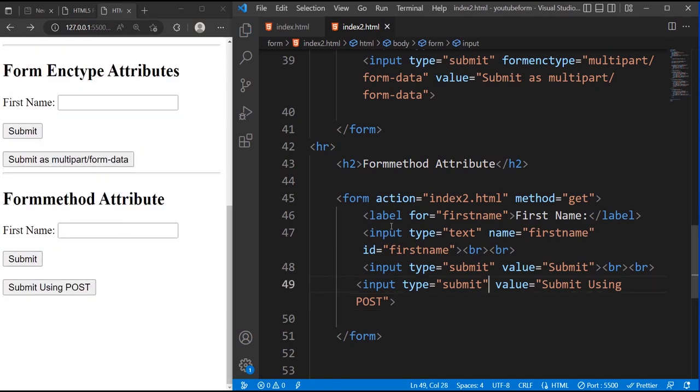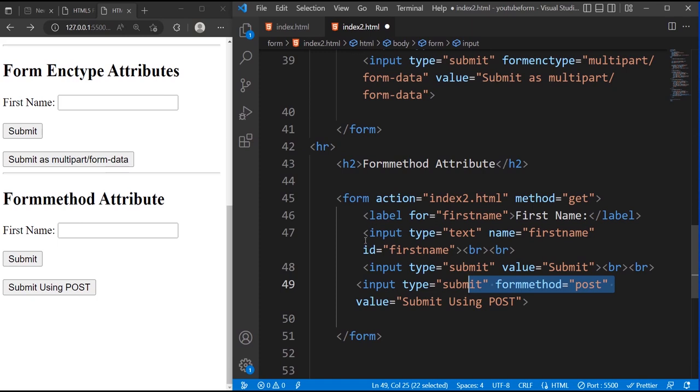But there's another thing, or two things we see. Formmethod is an attribute. The formmethod to be used is post. But the form itself has a method called get. Then I want to submit this one with a post method. I don't need two forms. I just need one form. I want a situation where this one is submitted to get, and let this one be submitted to post. I hope you get that. One form, but two submit buttons. When you click this, you're submitting to get. When you click the other one, you're submitting to post. That's what it's all about.